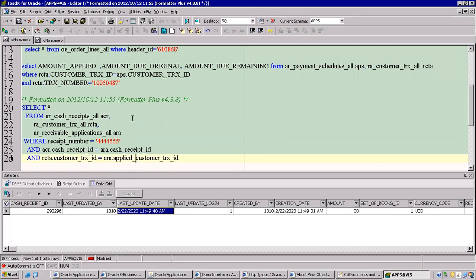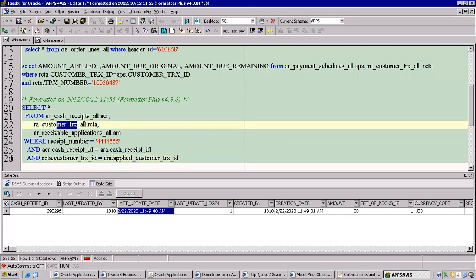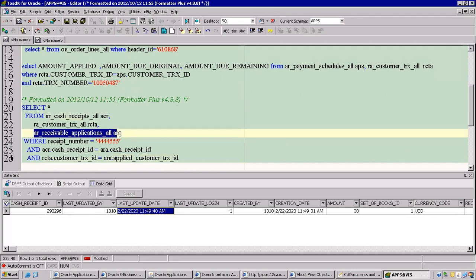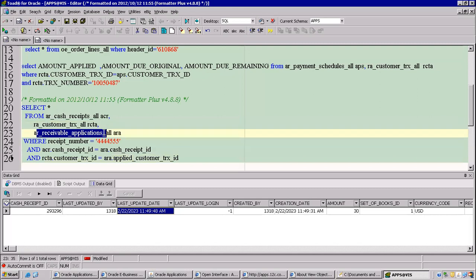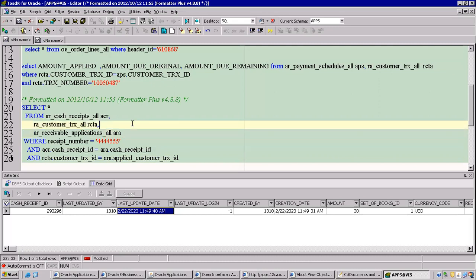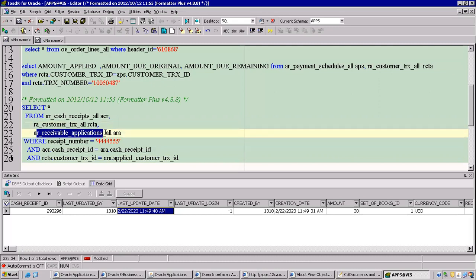If you want to make a relationship between receipt and invoice, the intermediary table is AR receivable application. So without this, there is no straight link. The reason they made this is that at a time the customer will not make full payment. Sometimes they will give half of the amount, sometimes a quarter. So that is the reason why this application table is implemented. Clear?